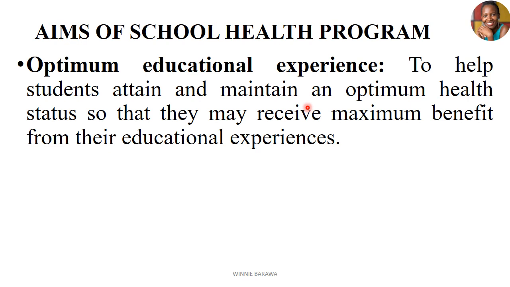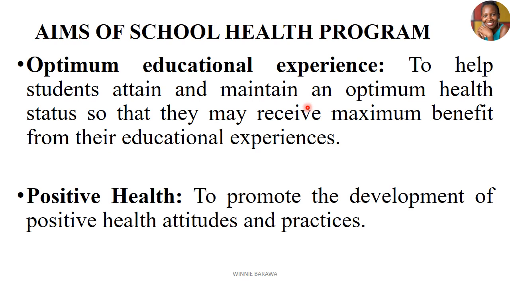So when you put in effective school health approaches or school health programs, it means you are giving these students an opportunity to have optimum educational experiences, because they'll be at peace, psychologically settled, and able to concentrate and learn, as opposed to an environment that is toxic, unhealthy, and not even safe for these students.